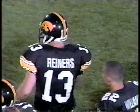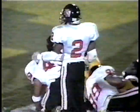Well, what an appropriate finish to one heck of a drive. And Reiners takes it in, and in 2 plays now, inside the 10-yard line or down this close, he decided he's going to take the ball and do it himself. And that's the gutsy guy that he is, and did a great job. What a tremendous drive the Hawkeyes put on here. And look at this drive. That's just all heart, getting in there with somebody hanging on you like that. Number 73, David Porter, among those throwing the key blocks.